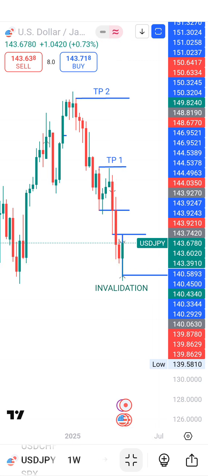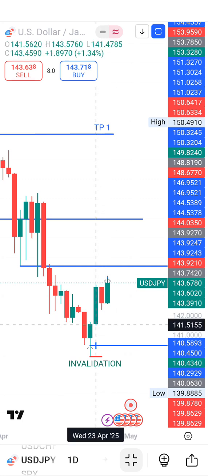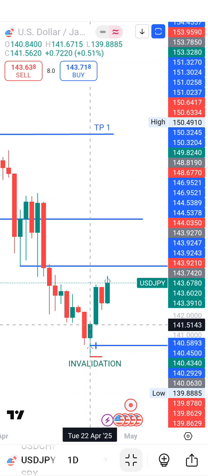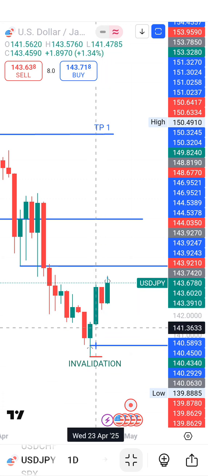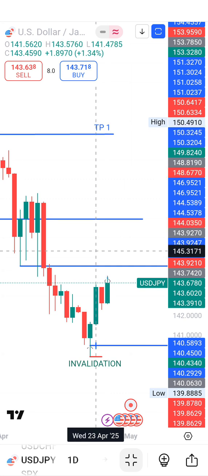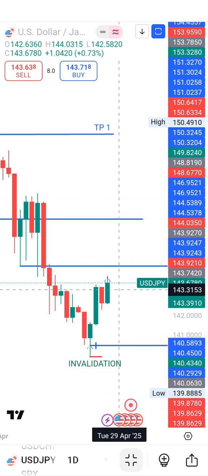Now let's go into our daily time frame on this USDJPY and see what happens. Here you can see on the daily time frame that price gave us a bullish candle, and you anticipate an entry for a continuation. Though I was anticipating price to drop into about 50% of this week, we are still targeting this TP1, but before then I want price to drop down into this rejection block like it did on the weekly time frame. When price drops into the rejection block, we might be looking for a bullish move.